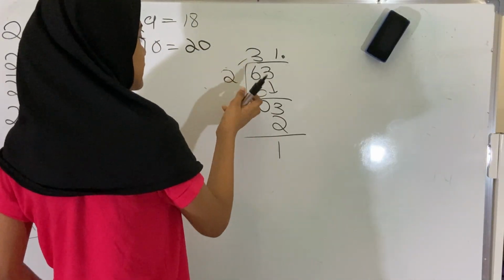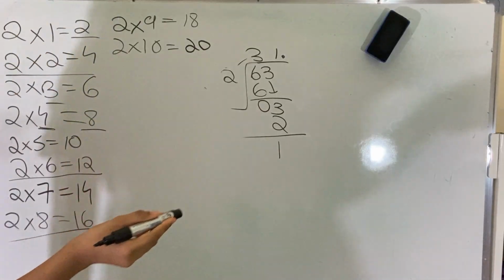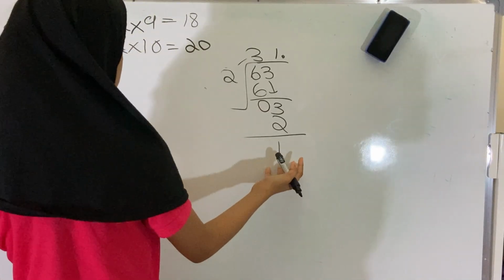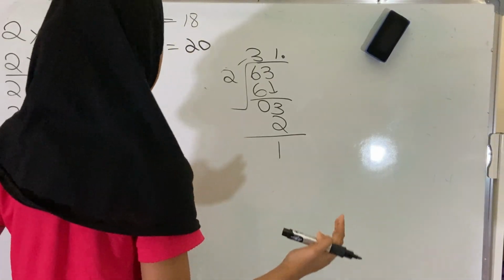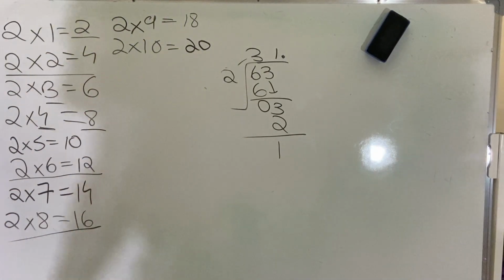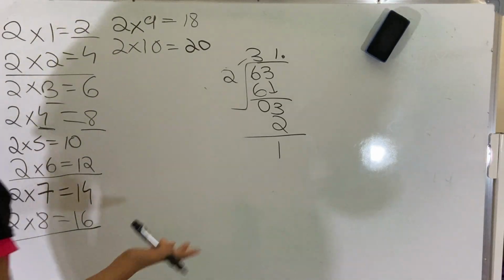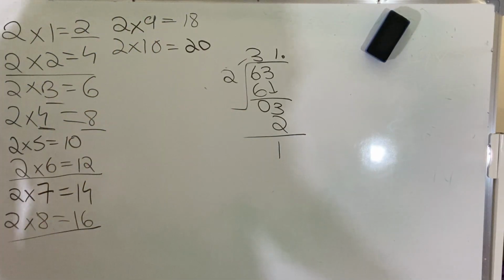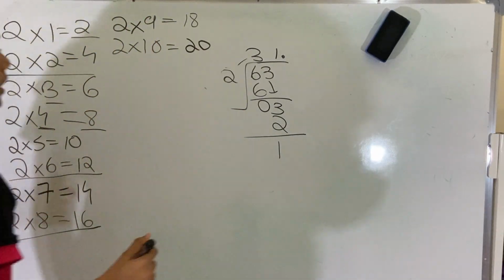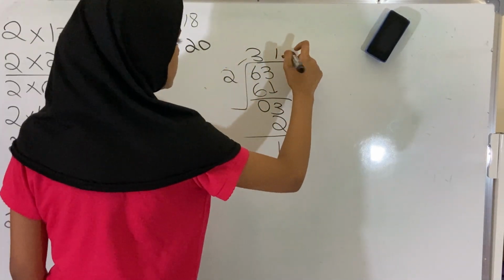So as you can see, this is less than 2. So if it is less than 2, there is no way 1 is going to be in 2 stable. And we can't take a number which is less than 1 and is in 2 stable, because this is literally 1 is less than 2, so we can't do it. So how do we do it? So in that case, you have to write here 0 and put a 0 over here.